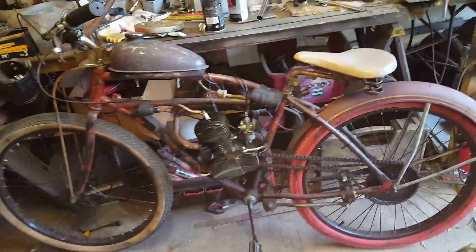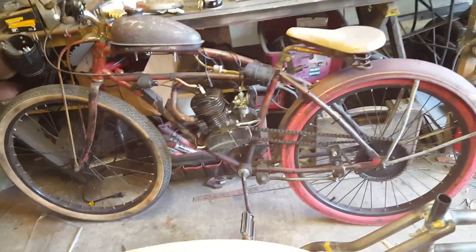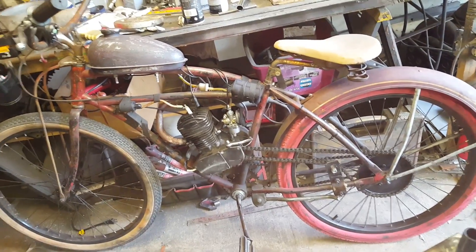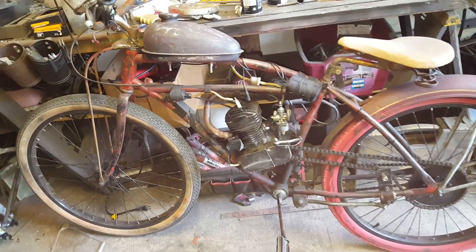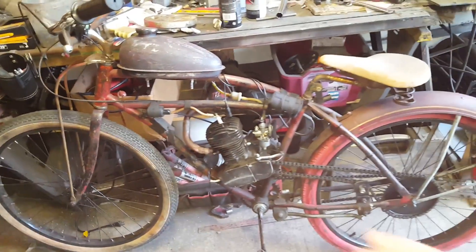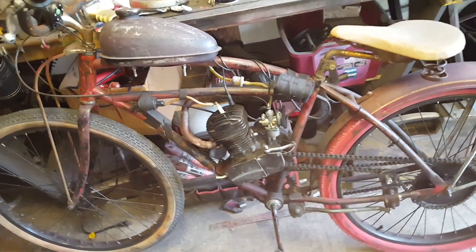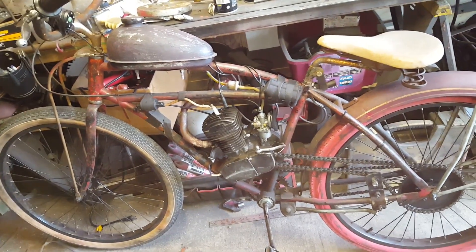You'll take a look at this rat bike that I've got here and go, 'hey, that's a piece of crap' — well, it's intended to be that way. I've ratted it out and it looks ugly as sin, but it's a very reliable bike. I've been riding this bike for two years. It's not all that modified as far as performance goes — I've got an expansion chamber, a slightly smaller jet in the carburetor, and I've opened the air filter up for maximum airflow. Other than that, it's built for reliability.